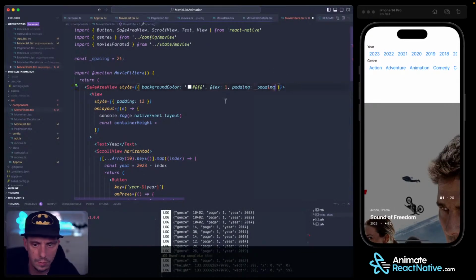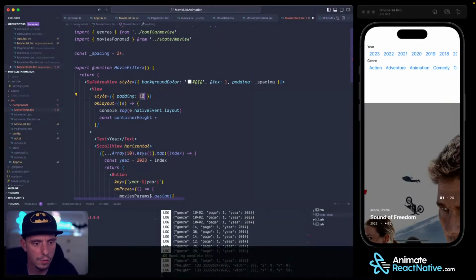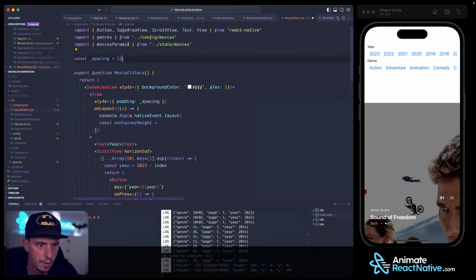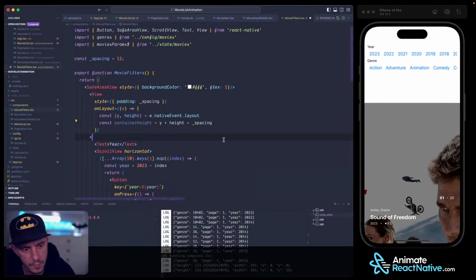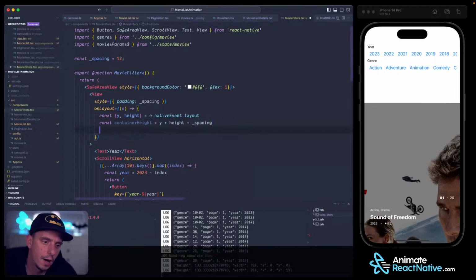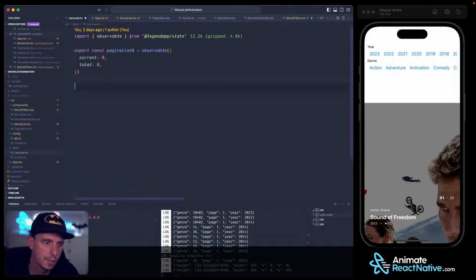Oh, this padding is not working. Okay, so spacing. So the height is going to be y plus height plus spacing, right? And with this container height, we can create a state.